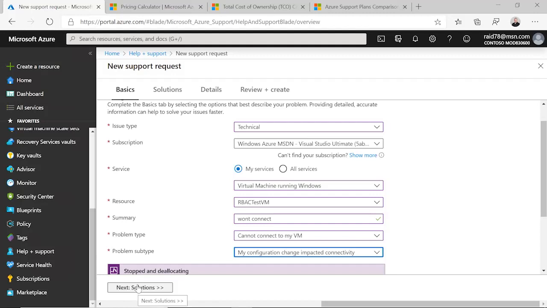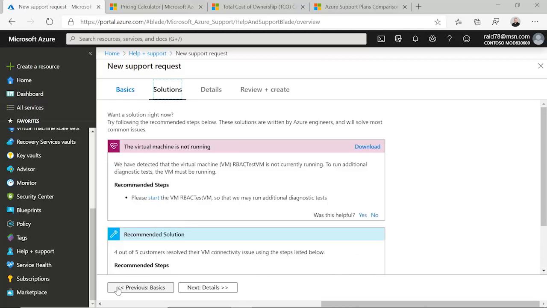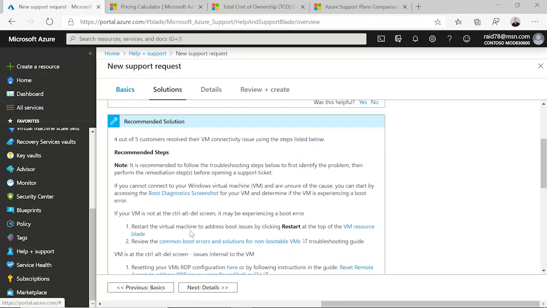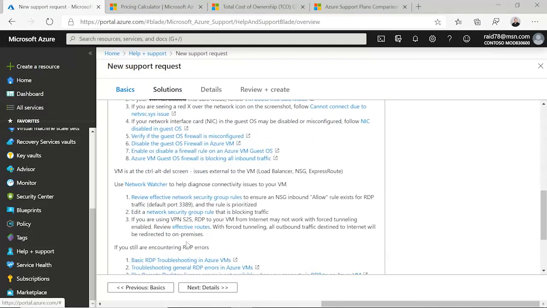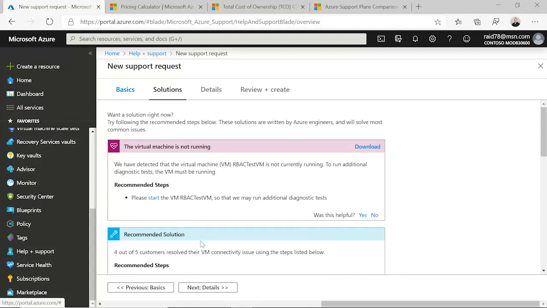So when we go through the support request, Azure has some technology behind it that's going to say, you know what? There's something wrong. And in this case, I knew the machine was turned off, and this tool told me. So it ran across my subscription. It even gives me some recommended best steps on how to actually move forward. So I have the ability to troubleshoot this. I chose this machine purposely because it is turned off. It's going to get those high-level basics, but this may not be enough for you.